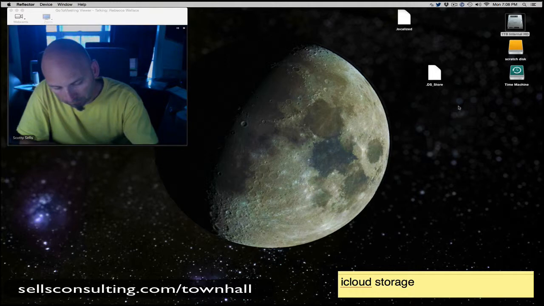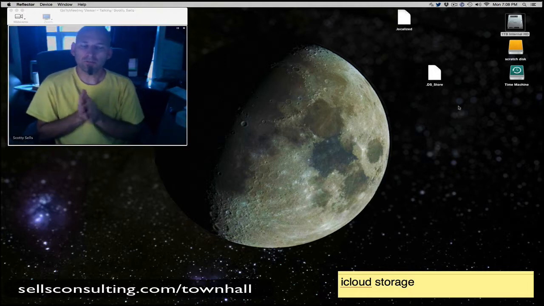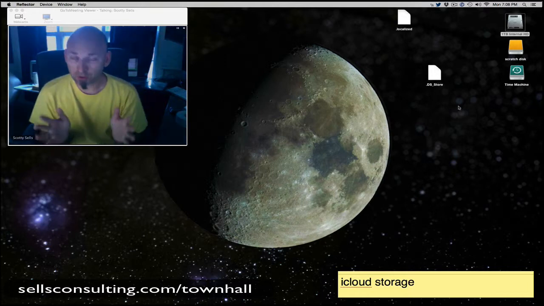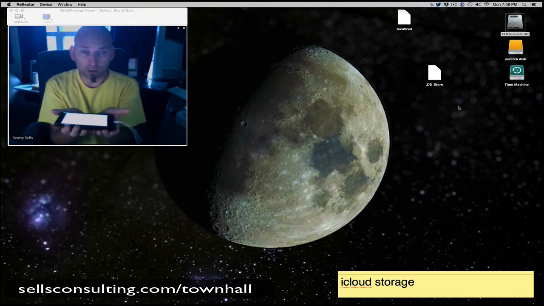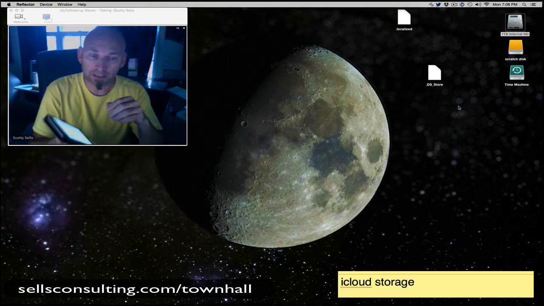Yeah, it says total storage is 200 gig. Available is 164 gig. So this message that you're running into is not related to iCloud at all. You have plenty of storage space. The message is related to the fact that this iPhone or this iPad is absolutely full and it can't hold anything else. So let's go find out what's taking up all the space on this iPad.